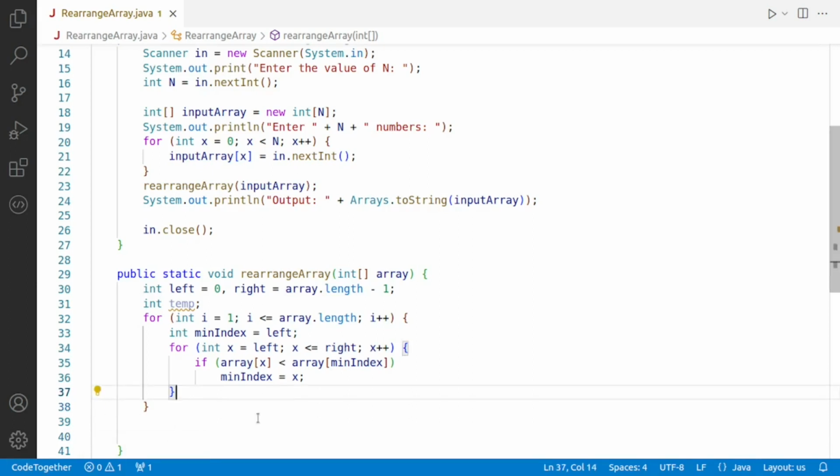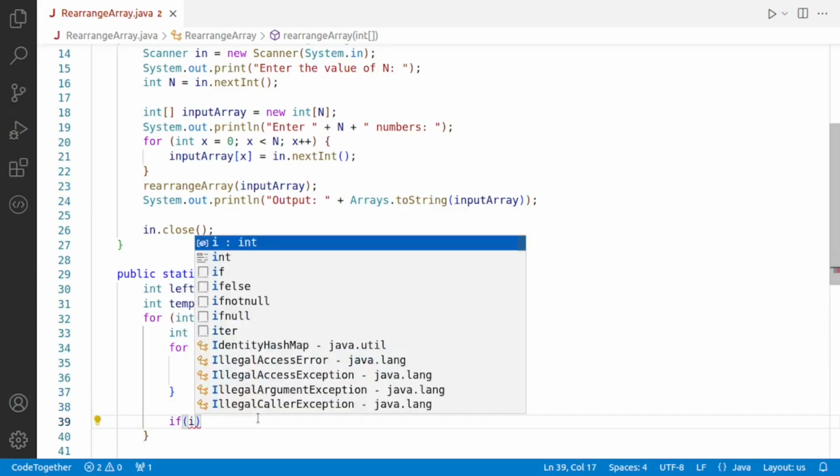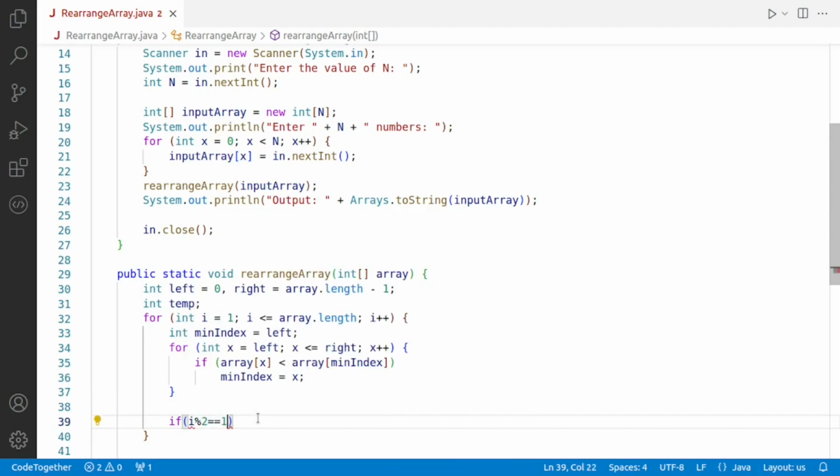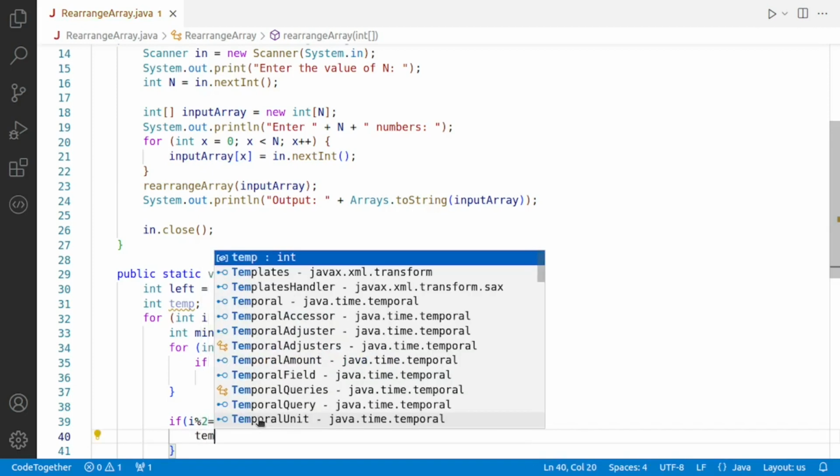Let us implement this transfer logic, and for that we need to check whether or not the element which we are processing, that is the ith element, is odd or not. And for that we'll say if i modulus 2 is equal to 1, that means i is odd. When it is odd, the number has to go to the left hand side. So we'll take a temporary variable.